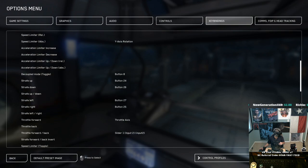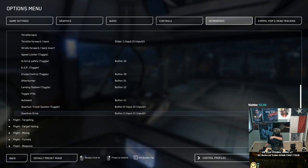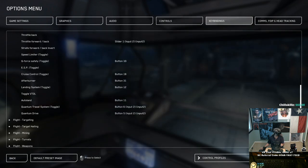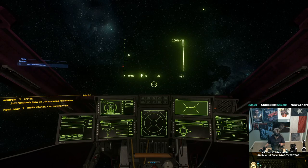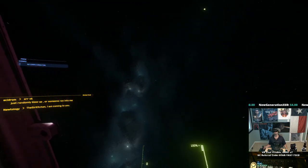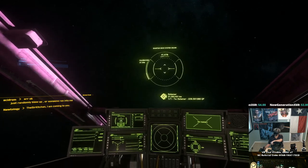And then one last thing is flight movement. We want quantum. So, quantum system toggle on the wheel left shift, and then actual quantum drive on the right shift. Boom. Easy peasy. And then toggle VTOL, I put on the bottom left button. So that's going to be toggle free look, and then toggle your weapon sights. And then toggle VTOL is going to be on the third one down. All right, and that's just a bunch of extra little housekeeping issues. So you notice already I can't do that, but now I just hit that button on the wheel. And we're good to go. So we need to find our target here. And then boom, we can shift, and then shift up and shift down.